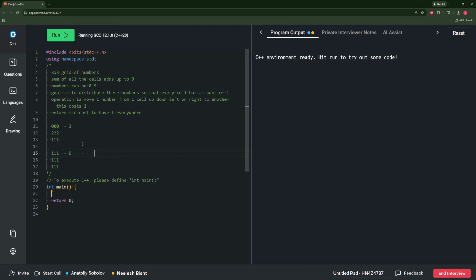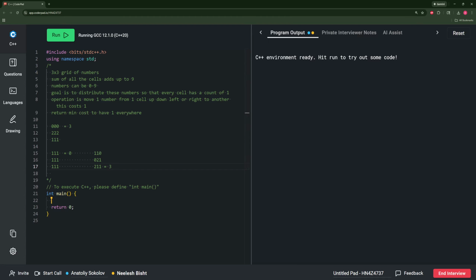And maybe another example is if you have 1, 1, 1, then a 0 here, a 2 here, 1 here, 2, then 1, 1. This would be a cost of 3 because you'd move the 2 up and then the other 2 would go across. You can move things however way you want, but basically this is what it would look like. Okay, and you can get started. Let me know if you have any questions.